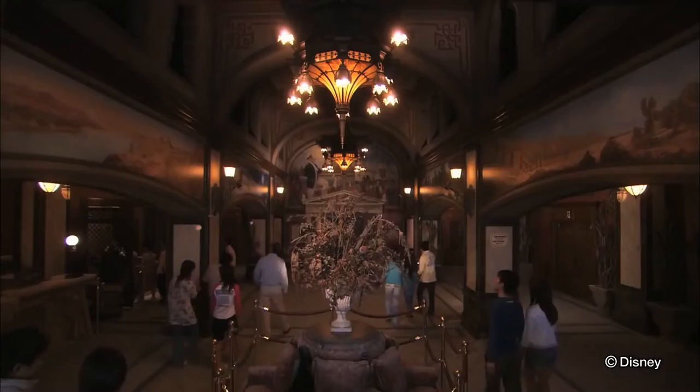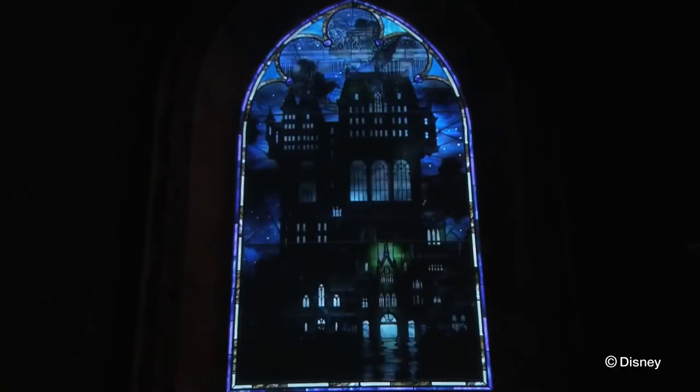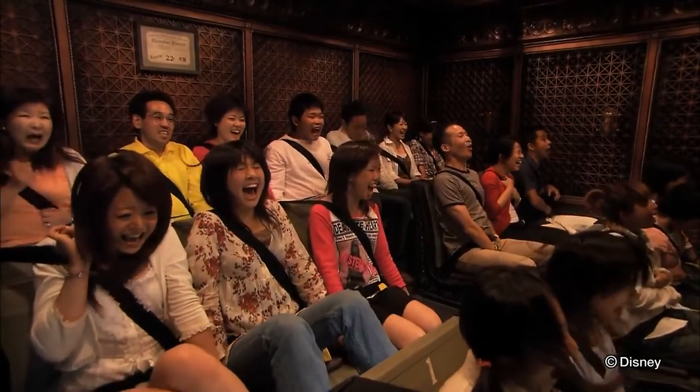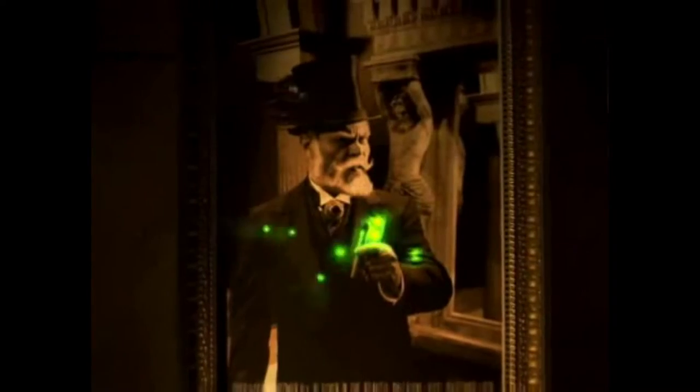I don't dislike Tower of Terror — far from it. I just always walk away from it thinking the ride lacks a certain cohesion between the narrative it tries to create, the world it builds, and the IP it's attached to. Not every ride called Tower of Terror left me feeling this way, however. When building a new version of the ride for DisneySea in Tokyo, Imagineers and the Oriental Land Company decided they needed to move away from the Twilight Zone license, which didn't mean much to Japanese park goers, and create a brand new experience for the New York waterfront section of the park. While the result is a ride that ditches Rod Serling, it ends up feeling more cohesive, and ironically, more true to the spirit of the Twilight Zone. Key to Tokyo's ride design is the way it builds its whole story around developing the new character of Harrison Hightower. We rarely actually see rides attempt to create new characters divorced from any movie or property, but DisneySea's Tower of Terror shows just how powerful a tool it can be to tie the whole experience together.